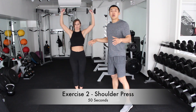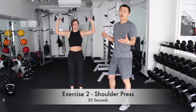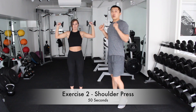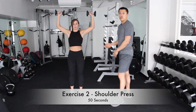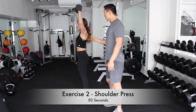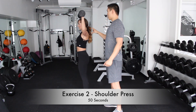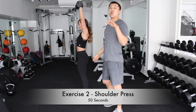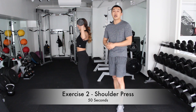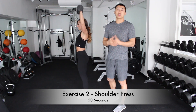For this movement, what you will notice is that Marissa is going to depress her scapula. I feel like I'm a broken record because I always say this, but it's so important for your body. You want to make sure you can see her posture — her back is perfectly neutral, so she's not hunched over trying to get that weight up. The only thing that is moving is her shoulders. At home, you don't need a weight that's super hard, but do something that's going to challenge you. Remember, we're doing this for 55 seconds, so make sure it's a comfortable weight for you.